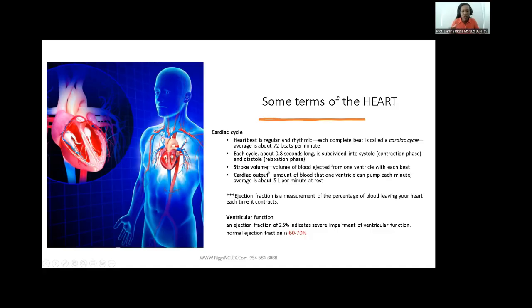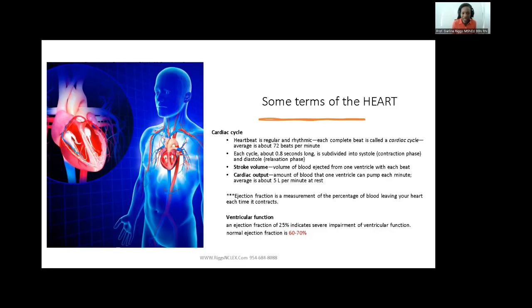Every time the heart contracts, we want a certain percent of blood leaving the ventricles. If we don't have a therapeutic, the right amount of blood leaving the ventricles with every contraction, with every ejection, remember that's the job of the ventricles, to eject, right? To send the blood to its prospective destination. If we don't have the right amount leaving, that's a problem, because when blood stays or goes back, it clots. Okay, so the cardiac output, so let's back up.